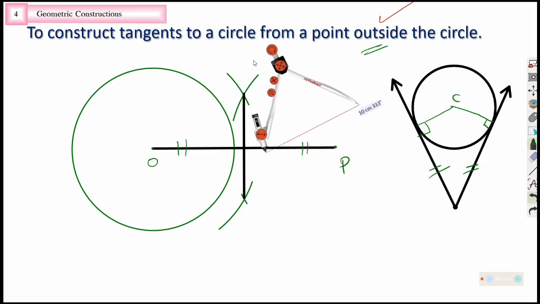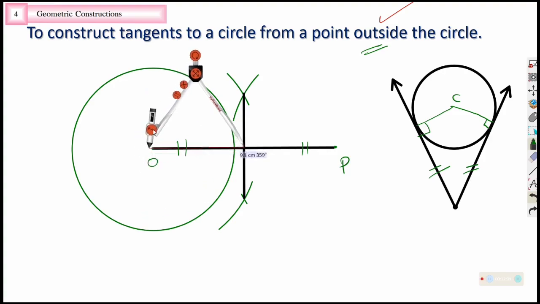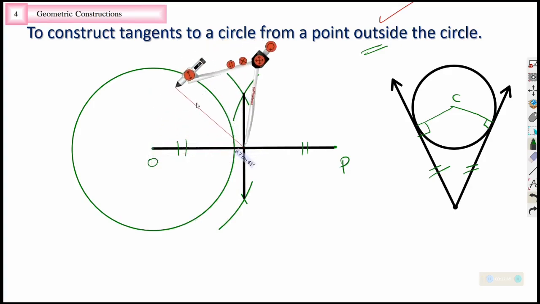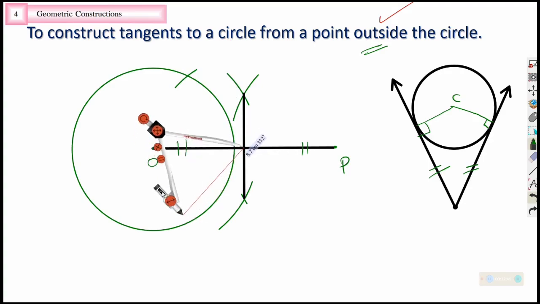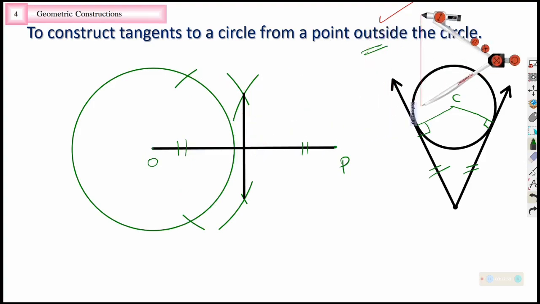If I draw a circle using this as center and the center of the circle as its radius, it will pass through it, but we want an arc over here and an arc over here. Enough. And if you draw a line connecting this point through that point of intersection of the arc, and another line from here to this point of intersection, we have done the construction.